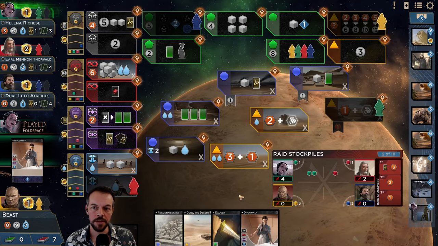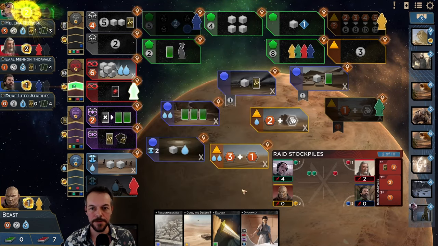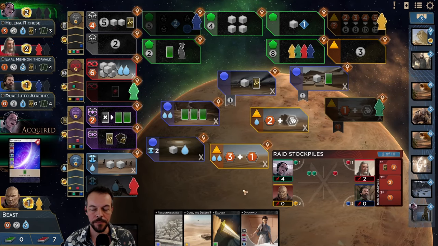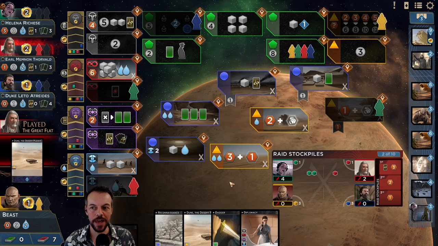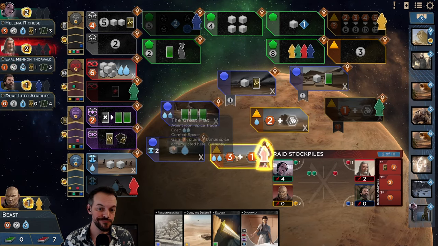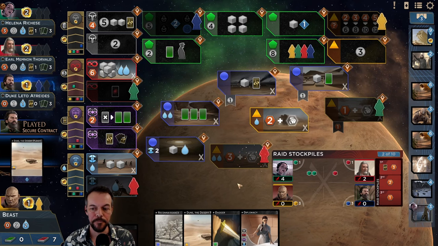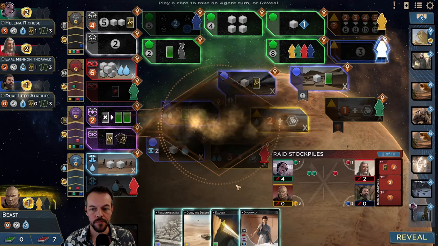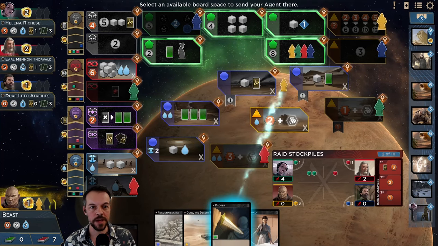Helena going to fold space again, which is a bit of a bummer because I think I would have liked to have done that myself. Ah, the Great Flat. Okay, I was considering doing it because, you know, I've got to do it at some point in the game. Let's see here. Okay, it's got to be the Swordmaster right now.